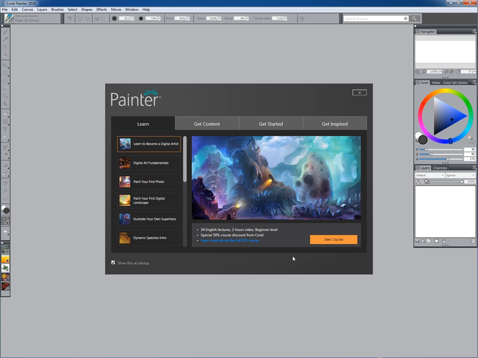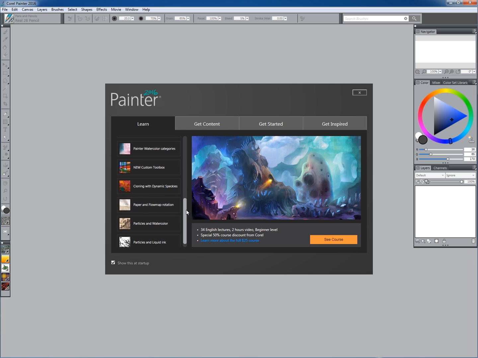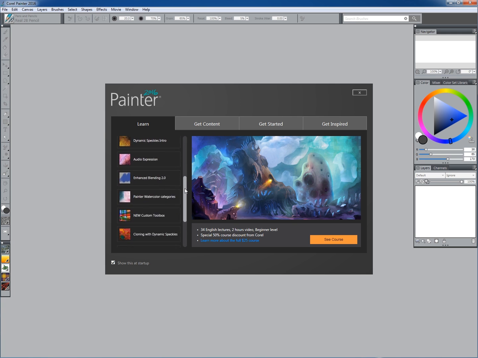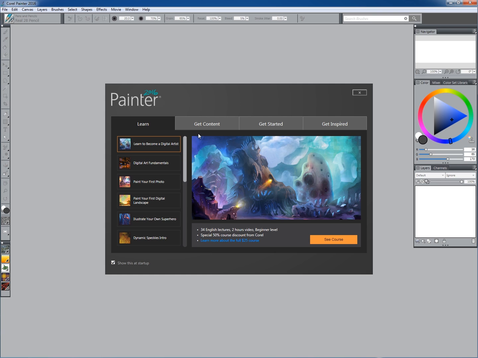So let's get into it. This Learn tab, this is new as far as I can remember to 2016. This is basically a few classes offered. Pretty sure that's from Corel directly. Corel is the company that makes Painter. So never really got into any of it. Can't speak for the quality of any of them, but they're available. You can get them, prices completely optional. That's up to you.